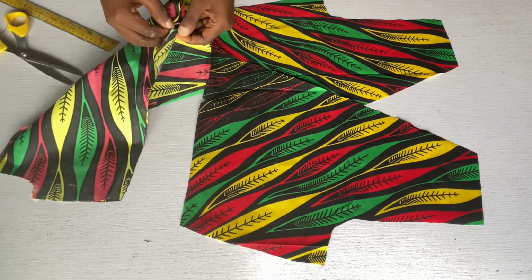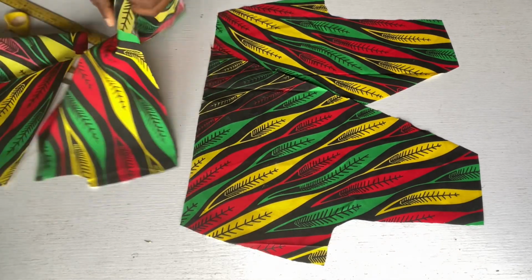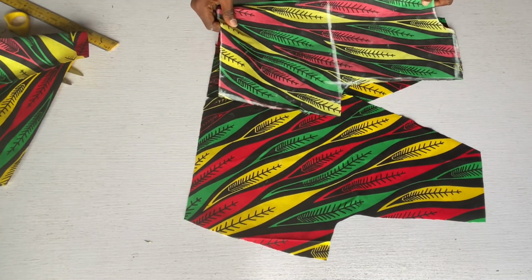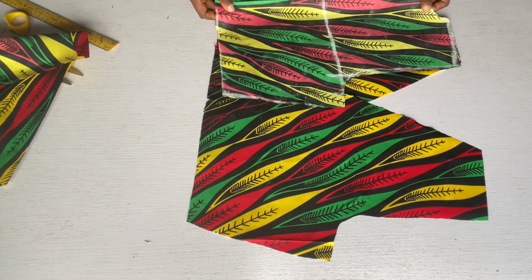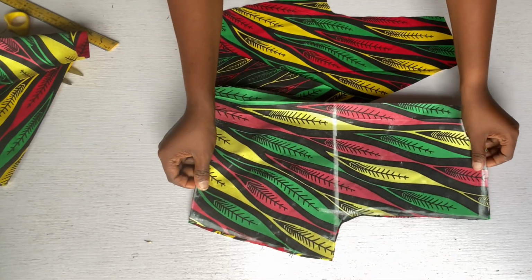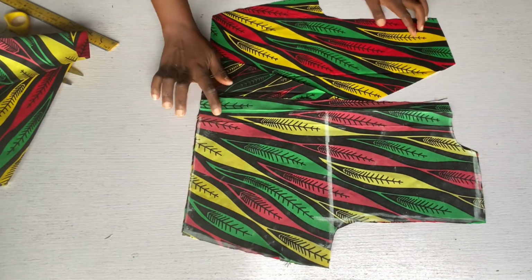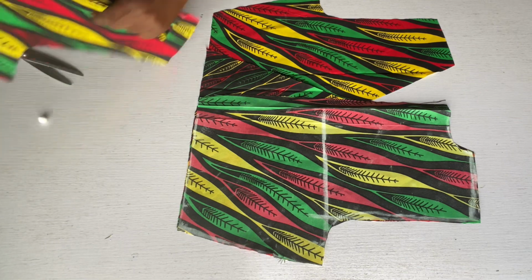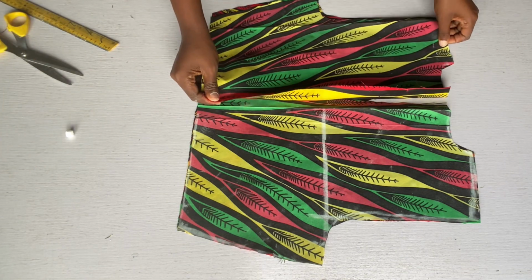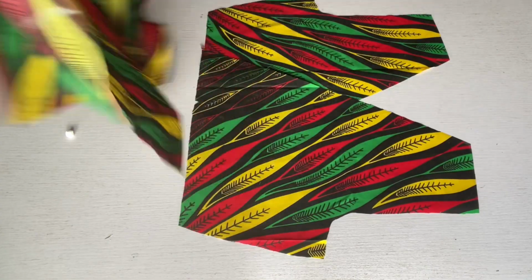And if you place the back on it, so if you place the right sides of the back to the front, every side will be matching. So here I was placing the wrong side, so here I'm placing the right side facing each other. Do you see what we have? So the shoulders are matching and the lengths are matching. So that is the essence of that notch for the front piece. So this is what we are going to have.